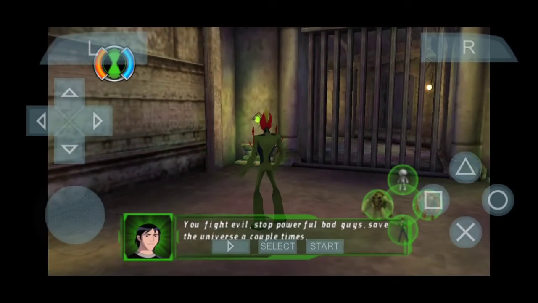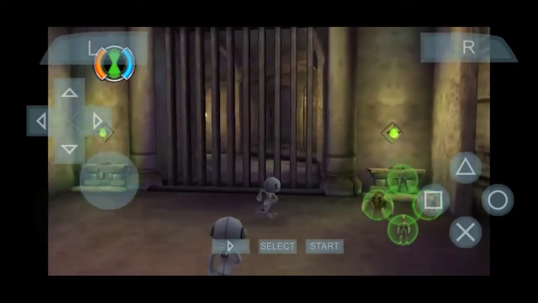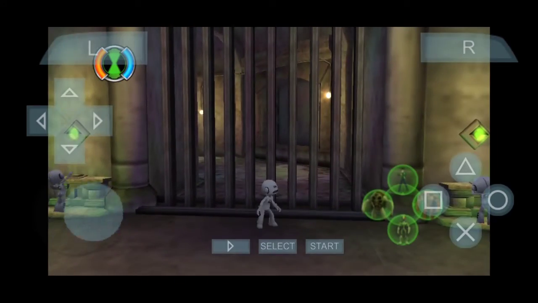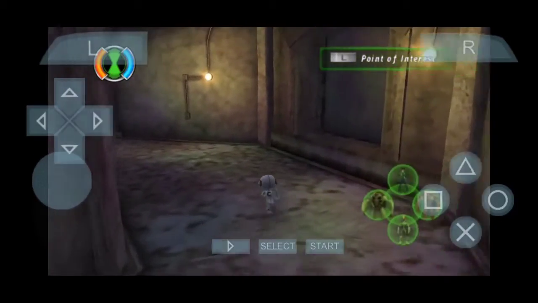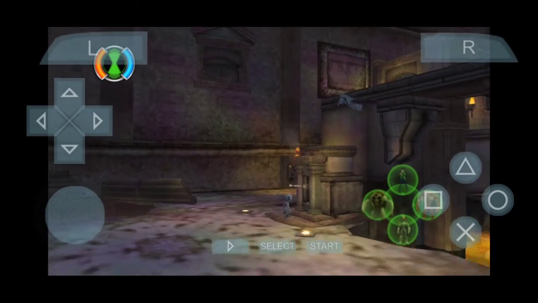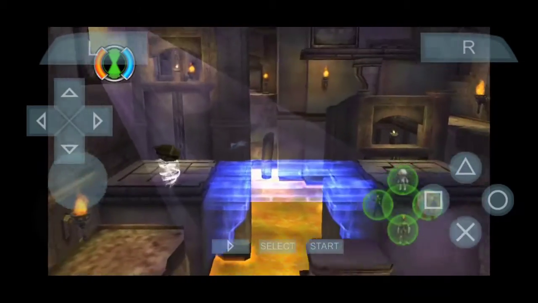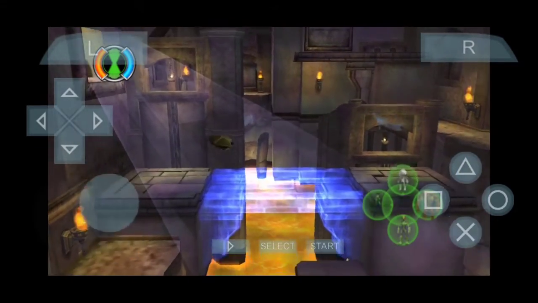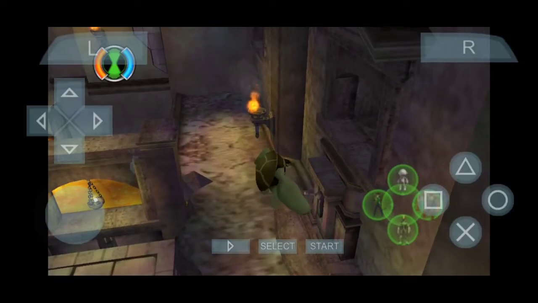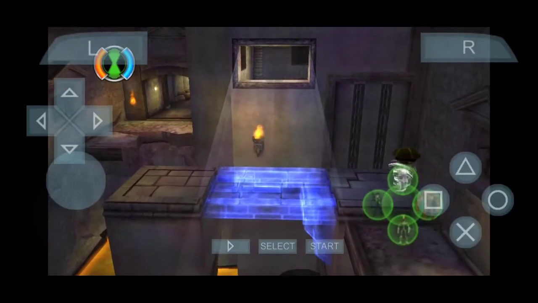You fight evil, stop powerful bad guys, save the universe a couple times, but a door gets in your way? Something like this. I mean, seriously.